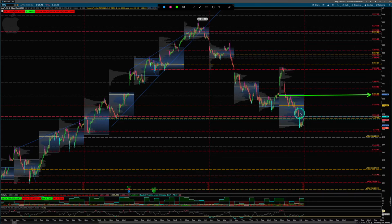Below though, where we are currently sitting, we need to get above 151. 151.42 is a massive level. If we can get over that, we can possibly push back up and retest the 154.19, and it's either going to be a double top, or we're just going to push right through it. Downside, we see 147.6, definitely the first key level.